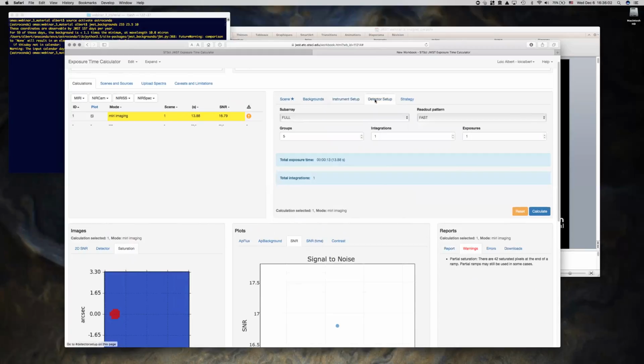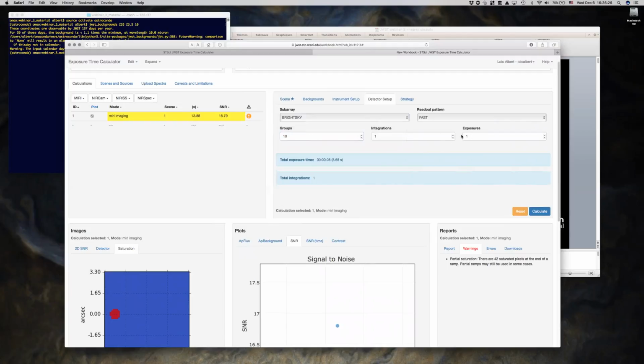So we have to go back to the detector setup, and actually we did the best we could with the full detector. So we have no choice but to reduce the exposure time by picking a smaller subarray. And bright sky is the one we get. And I already checked that with this setup and a group of 10, I will not saturate.